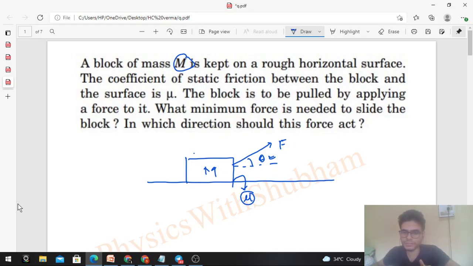You can see applying force horizontally won't help much, because finally you have to overcome the friction force, which depends upon the normal. The limiting value of friction we have to overcome is N times μ. So you have to apply the force at such an angle so that the horizontal component, F cos θ, will counter the friction force, and F sin θ will help to reduce the normal reaction.